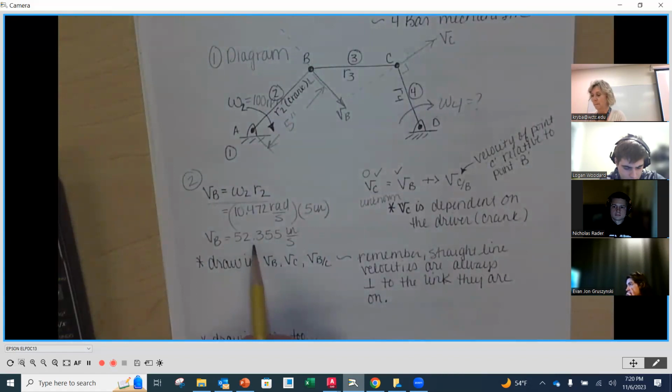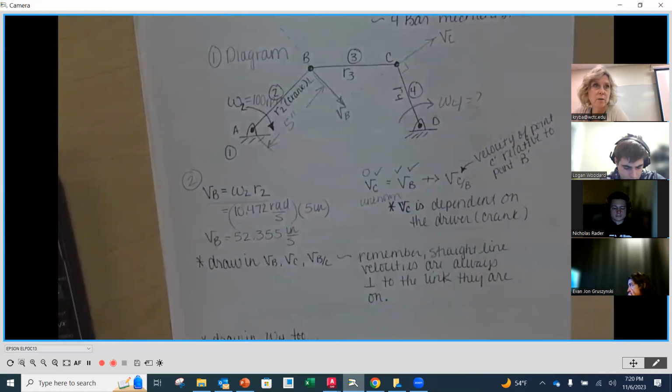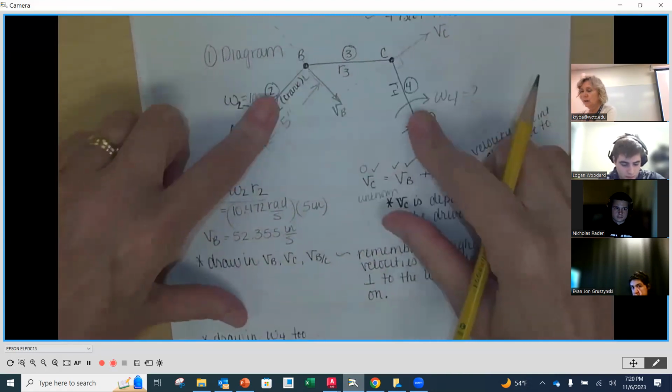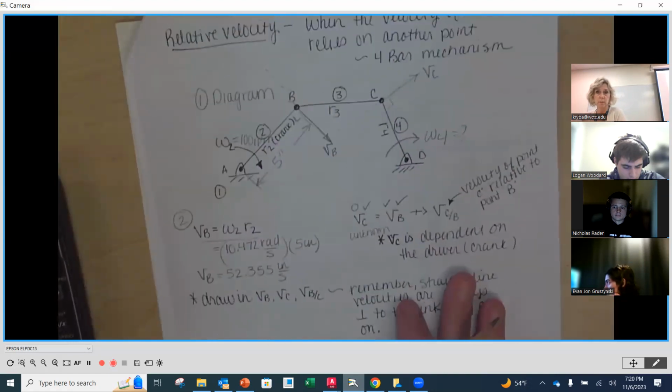All right. Now, I know direction. So magnitude and direction for each one of those. So those check marks, magnitude, direction for each one. Let's look at the velocity of C relative to B. Now, this is a new one to us, right? This is a new one. These two, we were looking at the last time we were together on single links that were rotating about a fixed center, the relationship of the straight line velocity, always perpendicular to the radius back to the center of rotation, and it's going to be in the direction of rotation. So those two we knew. But now we've got the relative velocity.